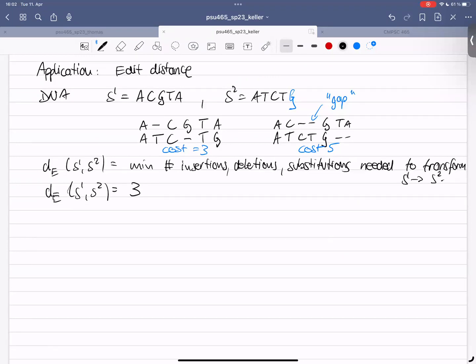To solve this using a dynamic program, we first have to come up with the definition of subproblems. So how do we decompose the problem of finding the best alignment between 2 strings S1 and S2 into smaller subproblems? Any immediate suggestions, just to see what you would come up with? Before, we said there's a natural way to traverse this from left to right, but we had only 1 string. Now it's a bit more complicated because we have 2 strings.